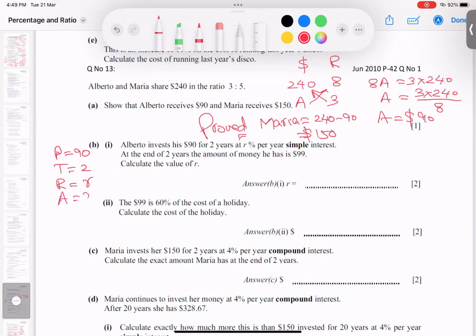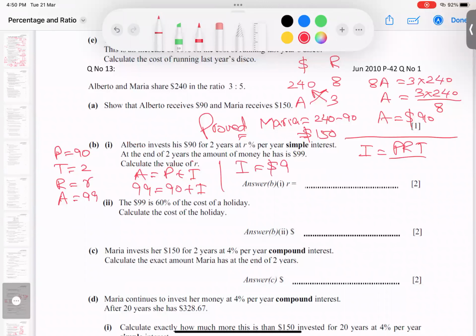It means this is the total money amount. So I'm writing A equal to 99. So A equal to P plus I, all of you know it. So 99 coming here and 90 is your investment, and profit is simple interest. If 90 goes there and subtract, I will get I equal to $9. So it means $9 is the profit he earns from here. Now I'm eligible to use the formula I is equal to PRT by 100. I have seen that many times students plug in this 99 directly in the place of I. It's the wrong way. So I will plug in only 9.